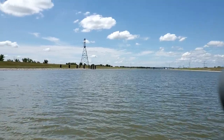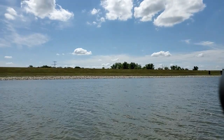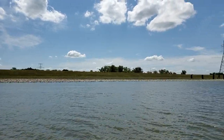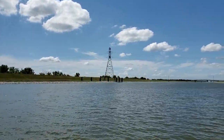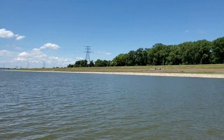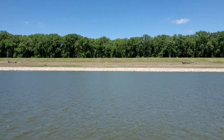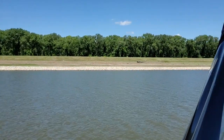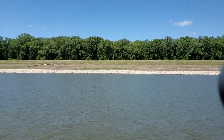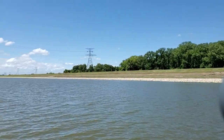We are now in the canal that leads to the lock at Granite City. It goes around the Chain of Rocks Canal, or this is the Chain of Rocks Canal, I'm not really sure. On the other side, it gets really rapid and shallow. We have about 10 miles to go in a channel that looks just like this. It's narrow, but it's deep. It's 35 feet deep here.